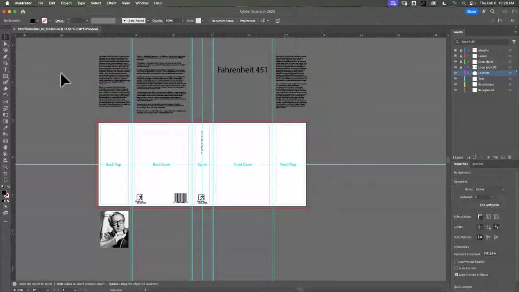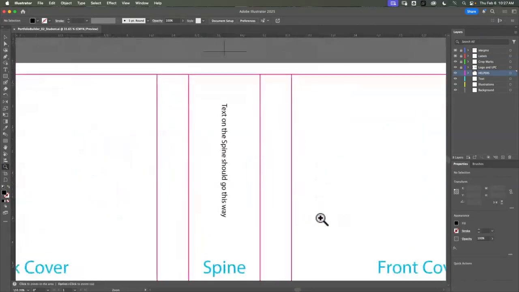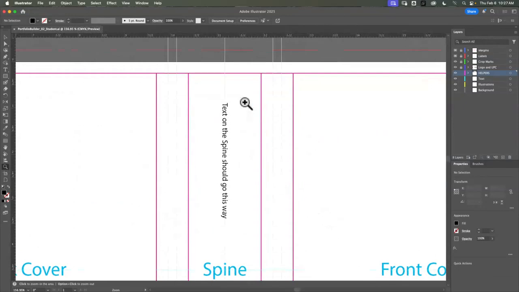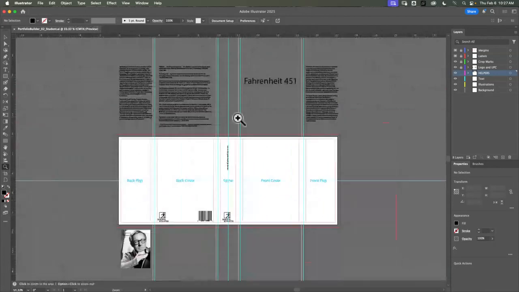As you know from me talking, we are graphic designers now. We do not use default settings because any person off the street can open the program, use the default settings, and design something. They're not a designer. You are. You are to pick the fonts that fit the design, look good, and everything. You have a spine. And as you can see, I have text on here. Text on the spine should go this way, top to bottom. You read top to bottom on a spine. That is why that text is there. You can remove it. Usually the text on the spine is the name of the book and the author.